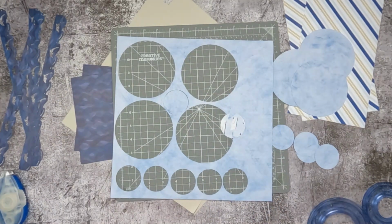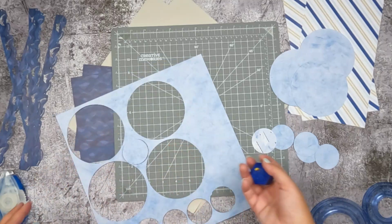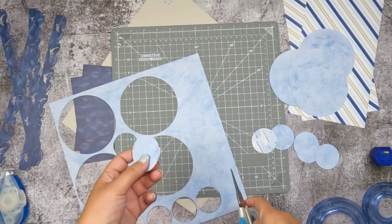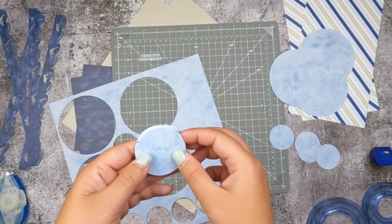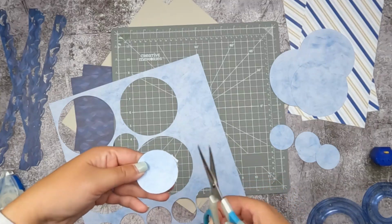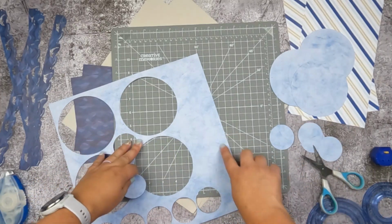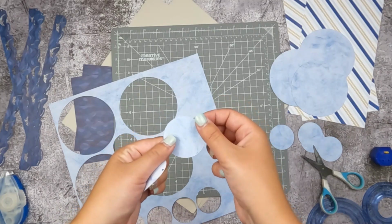I boo-booed there. I tried to do something, it was too skinny and it got caught, but I think I can still save it with some scissors. That's what happens when I try and save paper too much. I end up backing myself into a corner. But it'll be fine. Like I said, I'm just going to come through with some scissors and trim off the little extra piece. Pretty much good as new. A little wrinkle, which I can cover up in our next step.